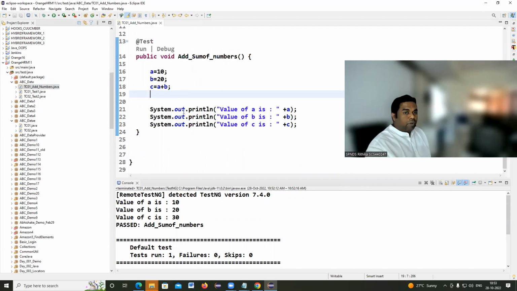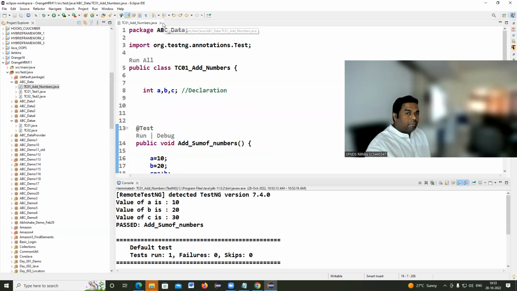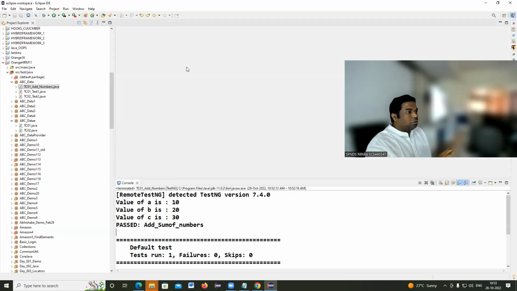Why I told this concept is, you need to know, because so many people are from a non-IT background. That's why I'm telling the basic program. A class can contain methods and a declaration section. Just remember this point. And whenever I create any TestNG class file, what class name will it populate? It populates the same name. Whatever file name we have created, the same name it will create as the class.